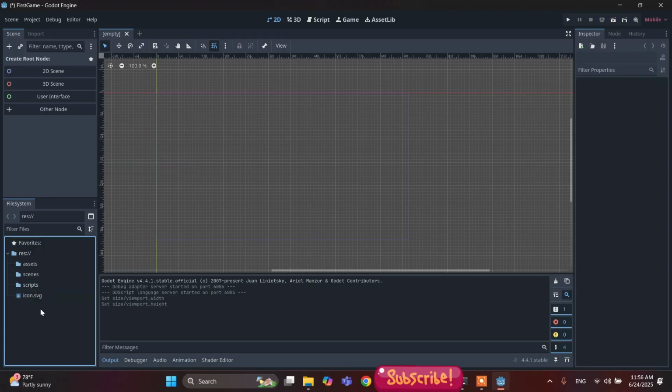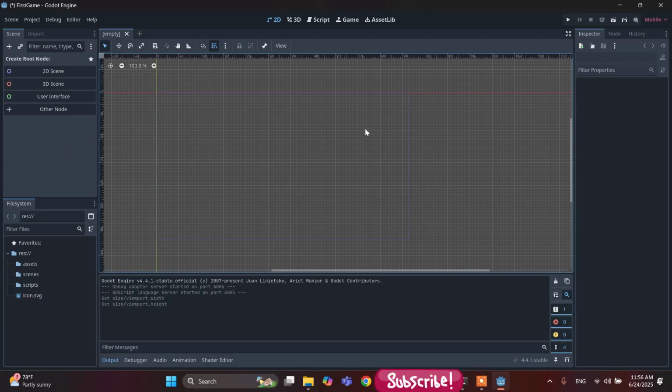And it's time to create a new game scene. So let's make a scene. First of all, if you don't know what a scene is, a scene is a collection of different types of nodes. So what are nodes actually? Nodes are the building blocks of our game or the scene. They make up a scene.